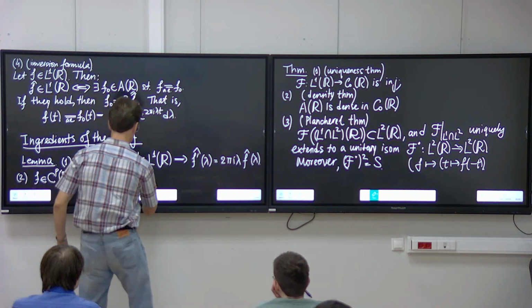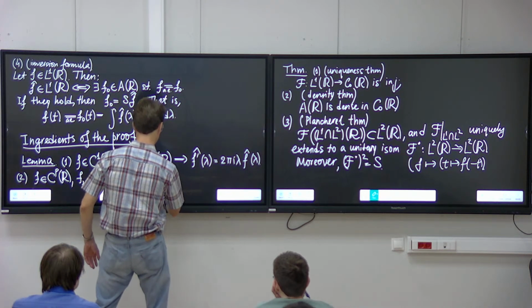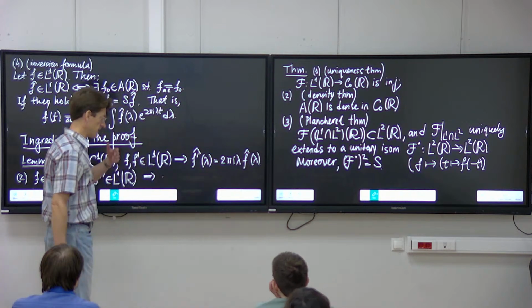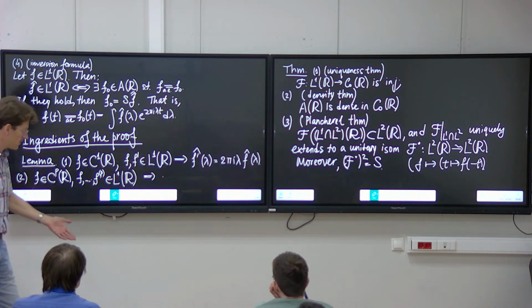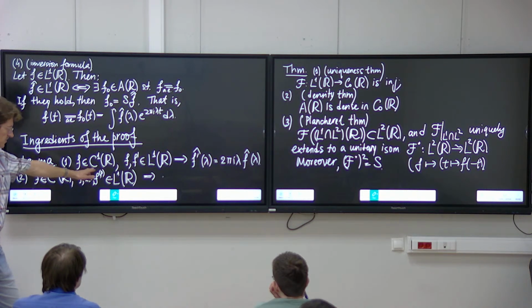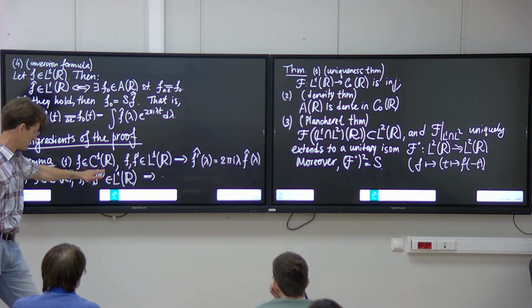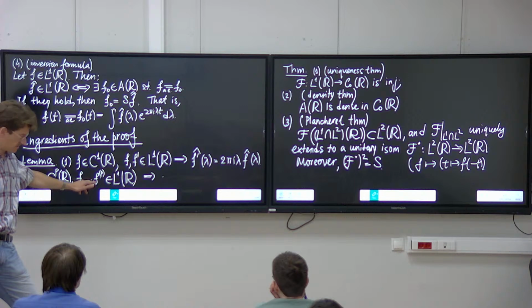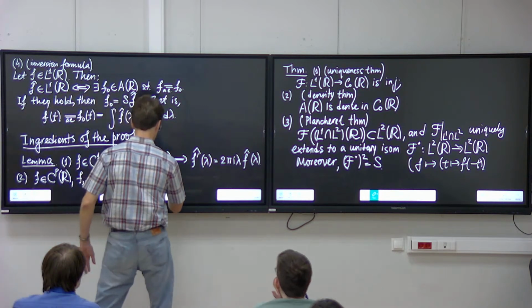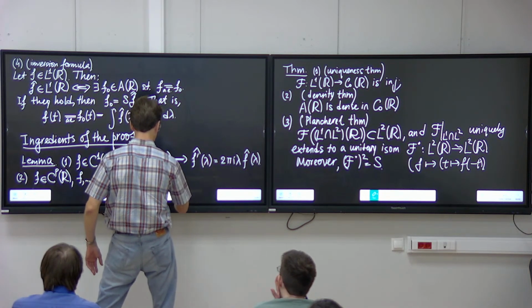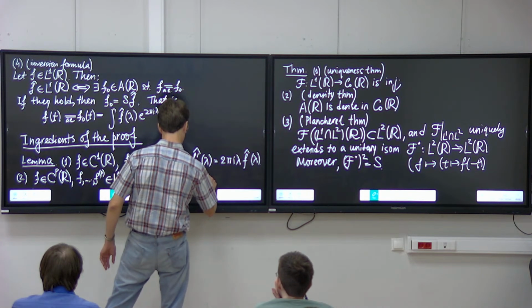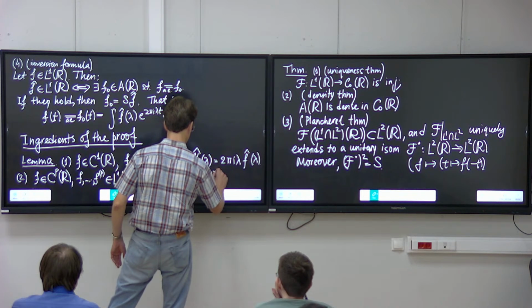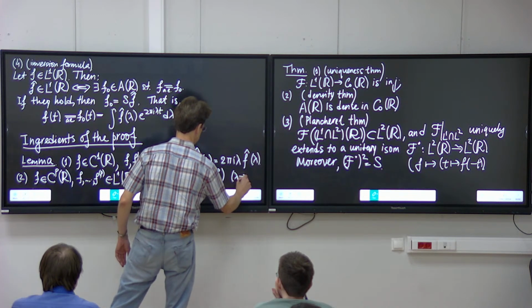And this implies that, okay, so we know that this is true for the Fourier transform of f and also for the Fourier transform of the derivative, and for the Fourier transform of the pth derivative of f. And since the Fourier transform of this function vanishes at infinity, this implies that actually the Fourier transform of f itself decays at infinity faster than lambda to the power minus p, as lambda goes to infinity.